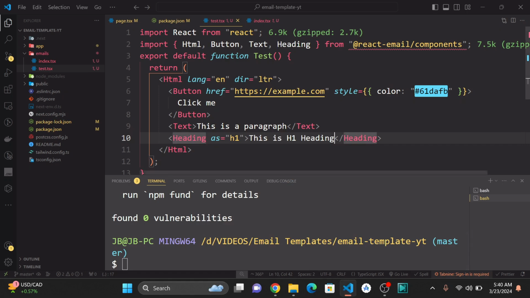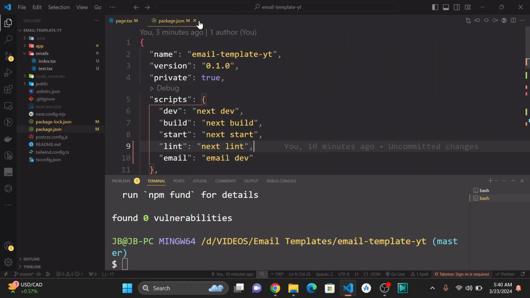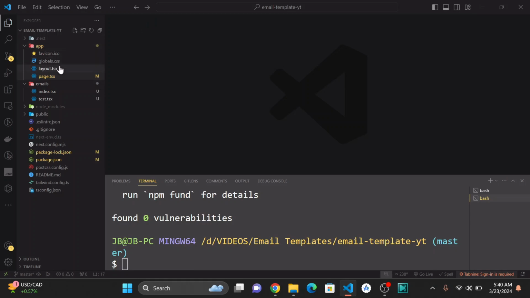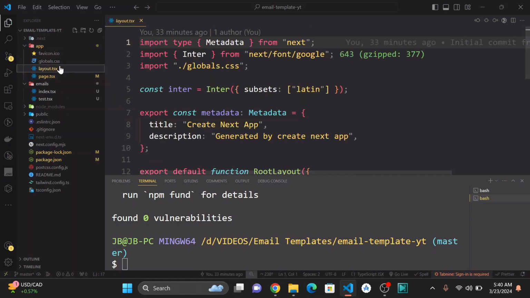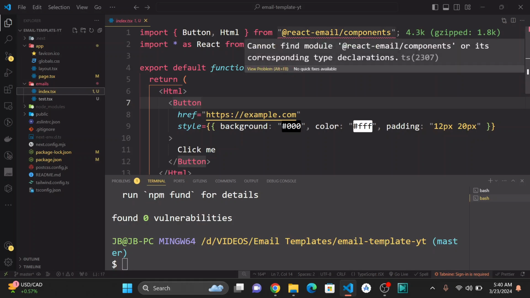Let me just try to close this, maybe reopen the project. I don't know why it is showing some errors. Layout, email. I don't know why this. Do you need to install the types? Can't find a module, email components, or its corresponding declaration.